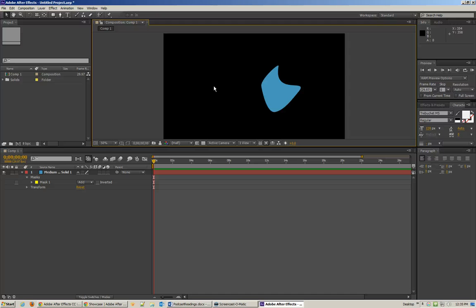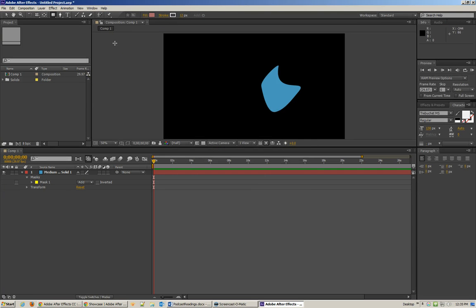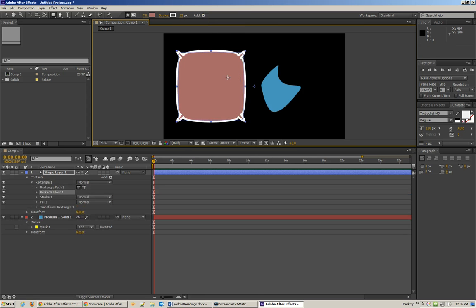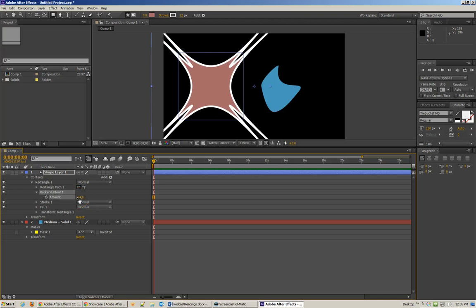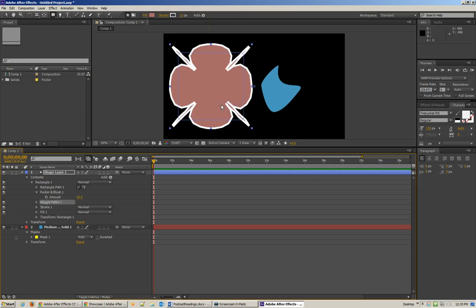What you want to do is start experimenting with creating different rounded rectangles, maybe change your colors as you create them, just to see what your different options are. Also play with the add, because this can really do some interesting stuff, because you've got some fun little effects that you can apply. But be aware that these are not always very effective in animations, and you do have to be aware of how this is going to work.